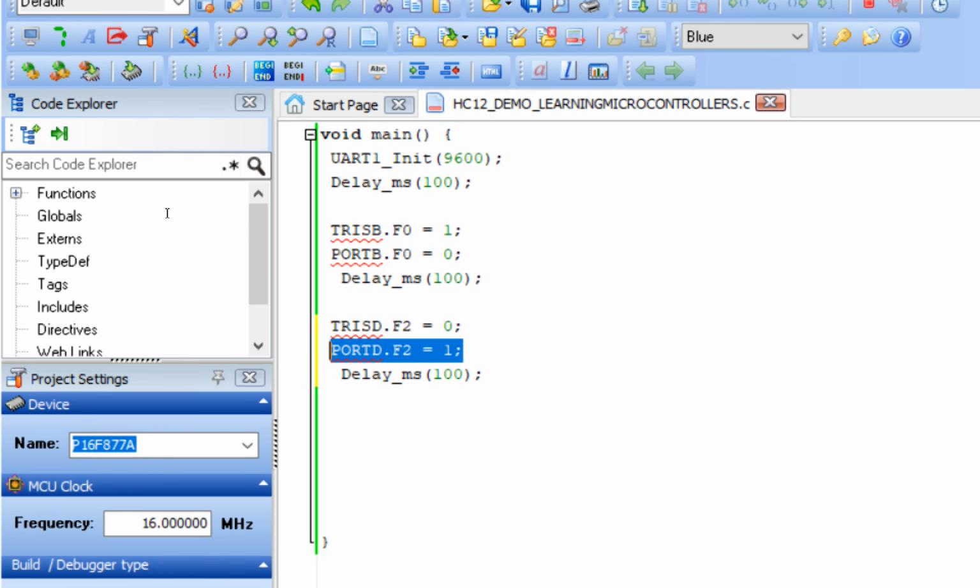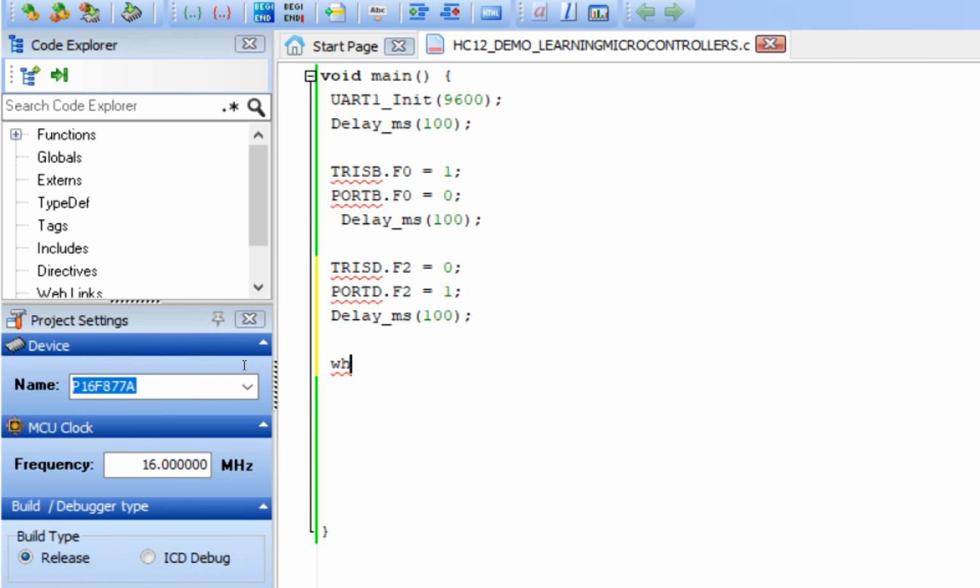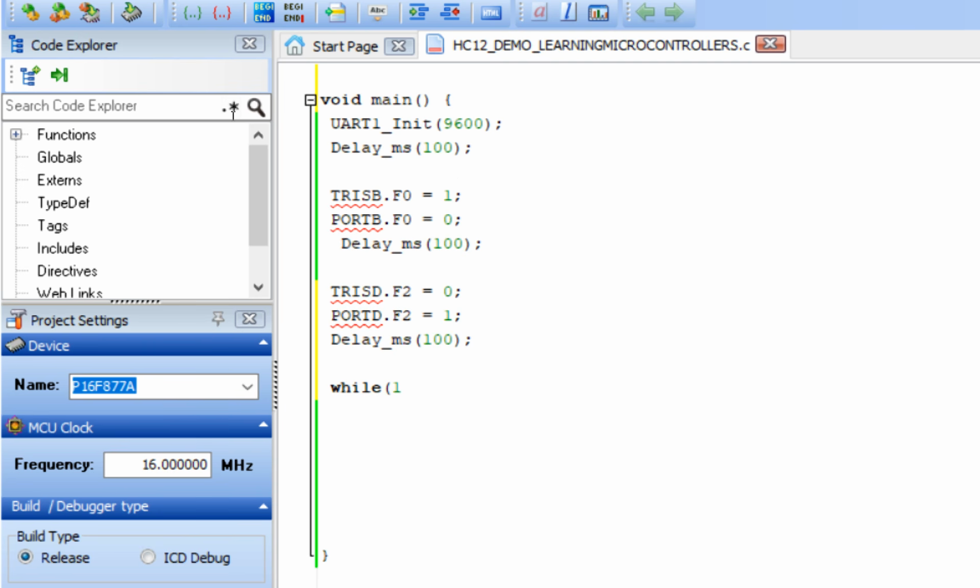Why 1? Because we want to use in this project the HC-12 module in the transparent mode FU3. If you want to use the HC-12 module in any mode, the set pin must be high. The set pin is only low when you are changing the setting, like it's in AT command mode. So in our mode it must be high. Like in normal mode, the set pin is always high. So this is our set pin, this is our button, and this is our, you can say, HC-12 initialization. Now we can go to the forever loop. Write down for the master board. So let me write down, this is for the master board so you don't get confused.